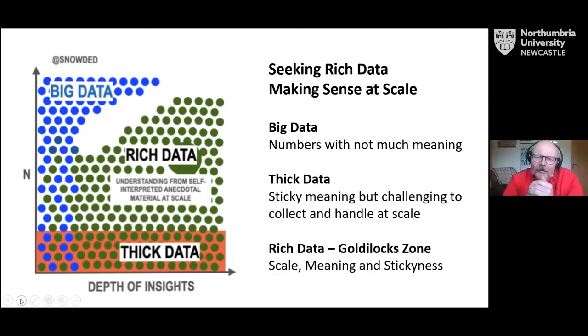Lots of survey stuff that you typically see is very much big data. There's lots of numbers, quantitative stuff, and there's a comment box at the end, which gets left out. The other alternative around staff stuff was focus groups in the thick data space. You can do a number of them, they're great, but you don't get the coverage.